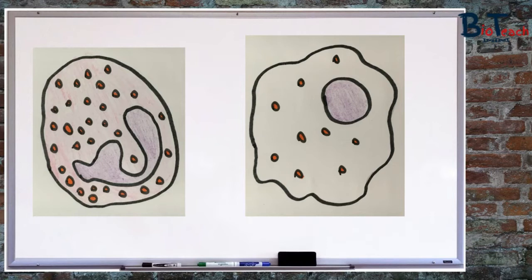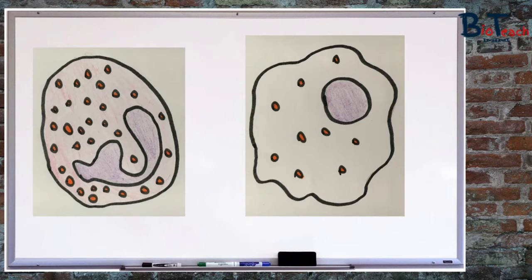They're actually named for their neutral staining cytoplasm and are the most abundant type of white blood cell. Some textbooks you read may quote that they constitute up to 3/4 of all white blood cells. They have this granular appearance under the microscope too, which is what's represented by those orange dots that you can see on the diagram. When they're activated, neutrophils become highly mobile and they can change shape. This is super important because that ability to change shape can allow them to travel along narrow capillaries to their destination where they need to be.